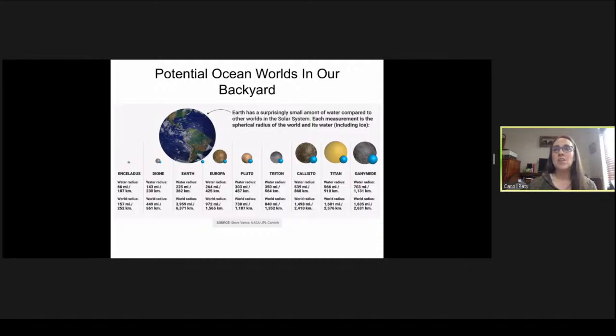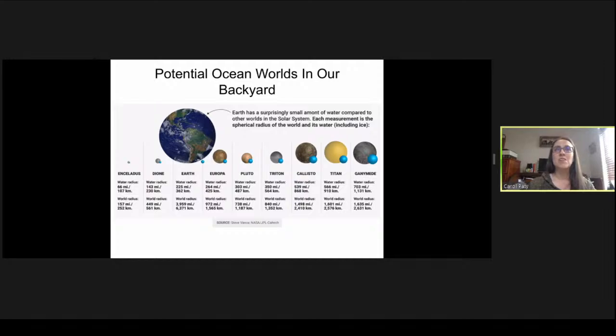And then we look to the larger icy satellites like Europa, Triton, Callisto, Ganymede, Titan. These are all icy worlds, icy moons orbiting large gas giants and ice giant planets in our outer solar system, which have the potential, based on the amount of water by volume, to have significant amounts of liquid water, potentially, if we have a mechanism to keep that water liquid in the subsurface.